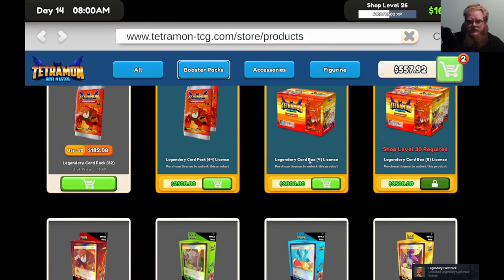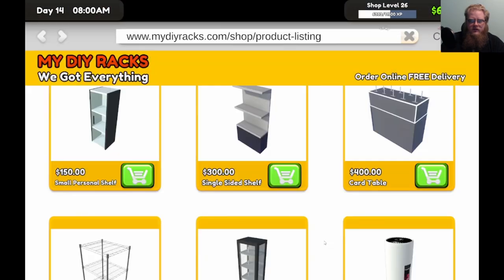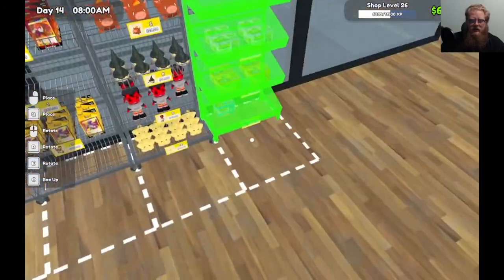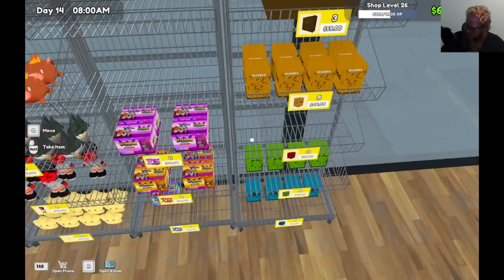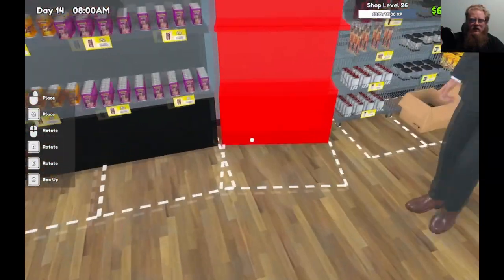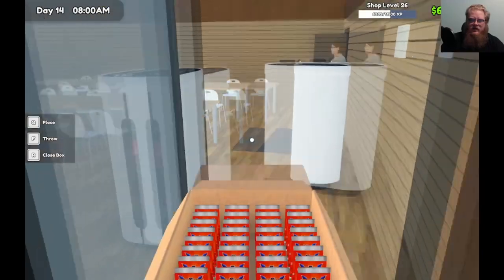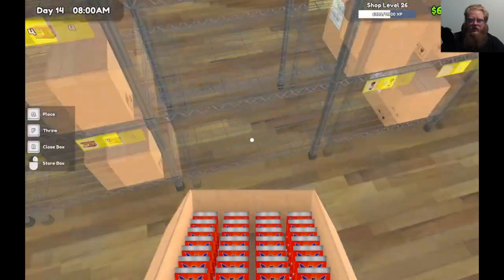Unlock the legendary cards. Move you over here for now. I have to move two of you. There, we snap into place. I'm gonna end up reorganizing this whole store at the moment. We fully unlock the space wise how it needs to be.